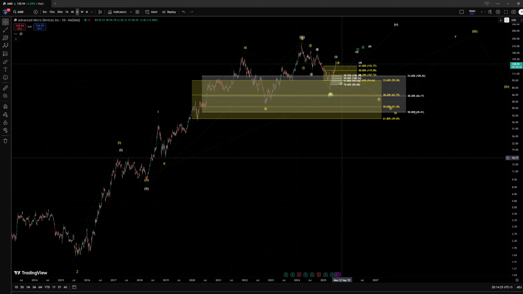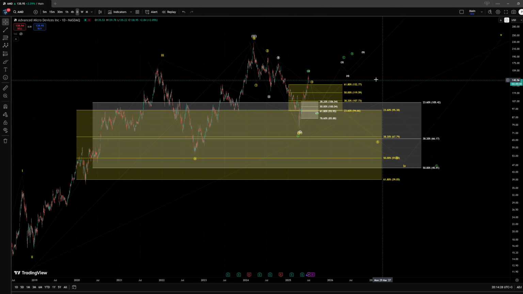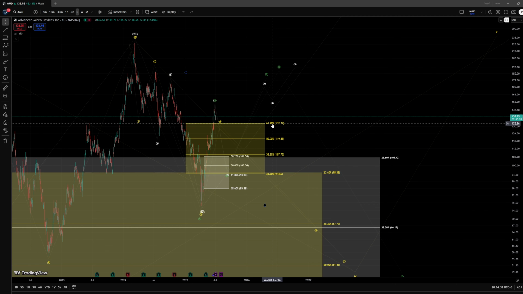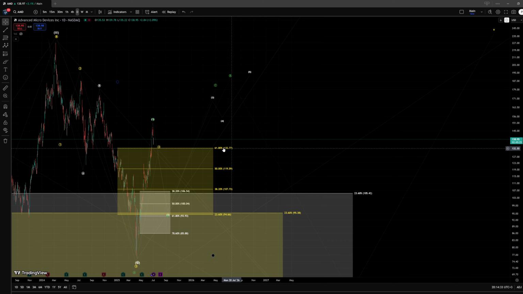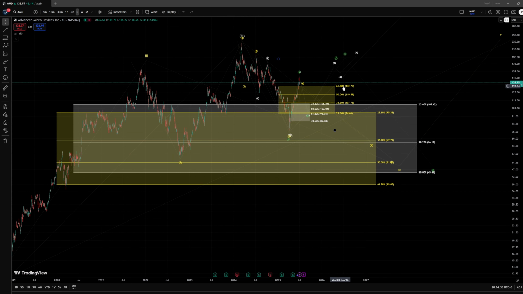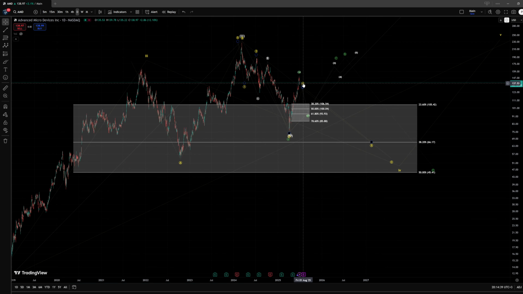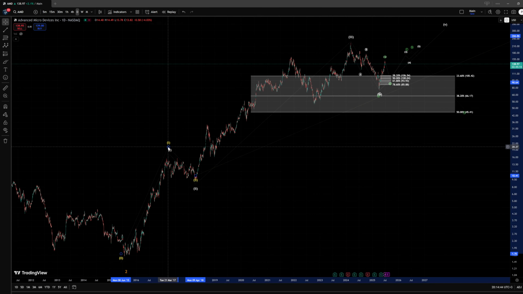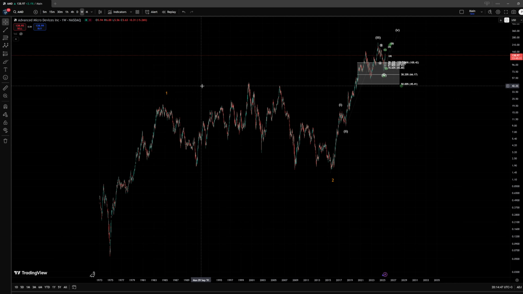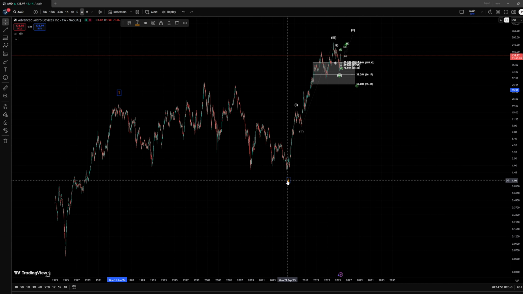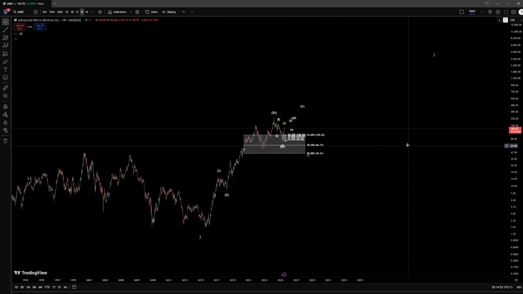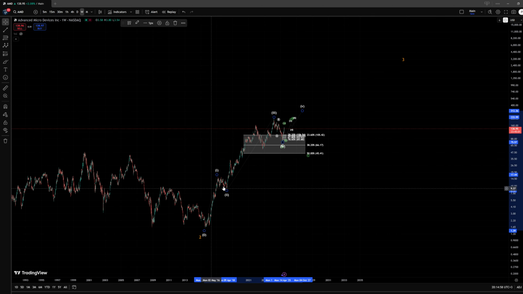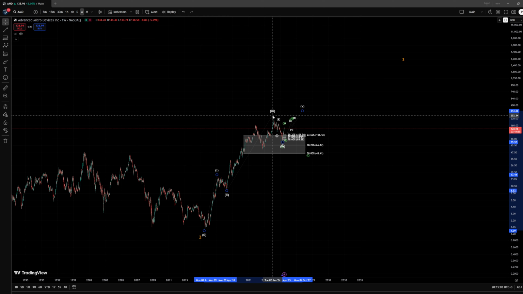Today we are looking at AMD and we officially invalidated the yellow scenario with this latest push above the $133 mark, and I'm going to go ahead and remove that from the chart since it is no longer relevant. And on this chart we still have the 1-2 setup we had in orange earlier, but within this third wave we now have only the white scenario left. This doesn't mean other counts are not possible, but this is the main scenario we are tracking right now.